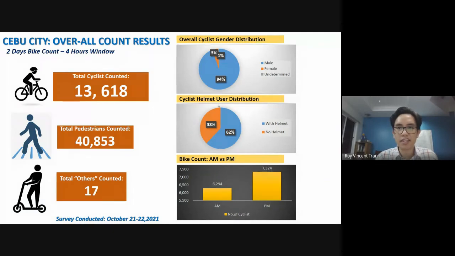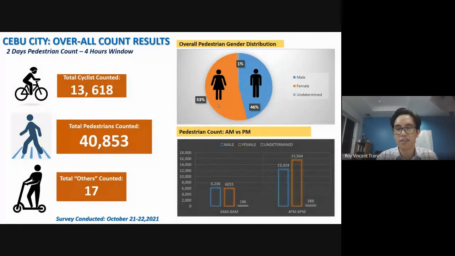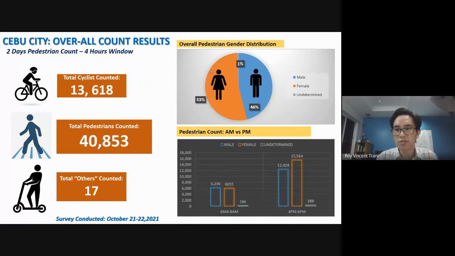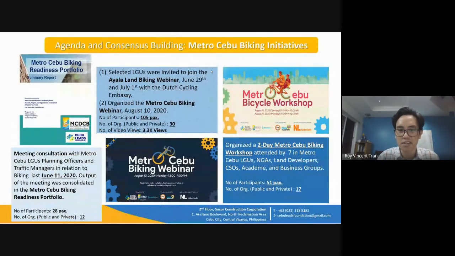So they're counting these to see who is the target market, who could possibly be cycling instead of walking. So currently in Cebu City, cycling is very male dominated. Maybe we need to do something here to make it more friendly for the female population to cycle. Maybe it's really just a safety issue. I know some of my female friends who worry about safety when they go out to do their shopping. And in general, there's still that stereotype where it's unsafe to go out if you're a woman. There's catcalling, all those inappropriate behaviors, aside from theft and other criminal activities, that would probably be easier if you were male, but that's just the gender stereotypes in the Philippines.